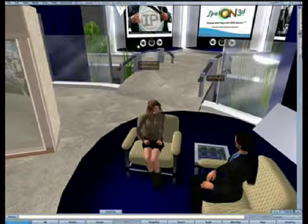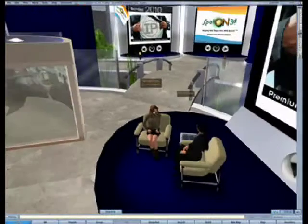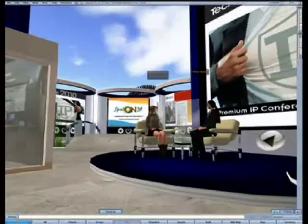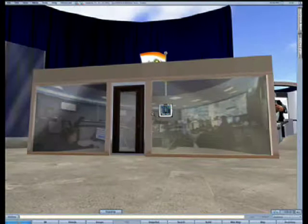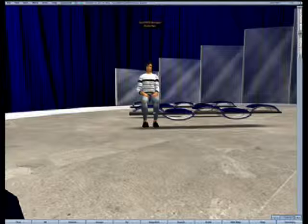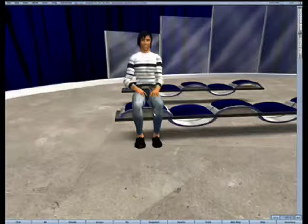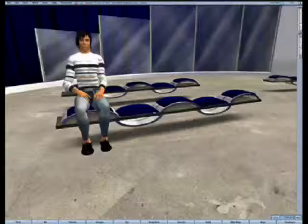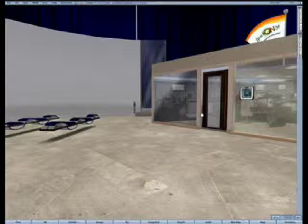And Theresa is the co-founder of SO3d, and she's been very, very helpful in setting this whole thing up. So I'm going to just zoom back a little bit and show you what we're seeing here. We're actually sitting in a little virtual conference center that we built. And if you look around to the back of the room here, we have a couple of people in the audience. Hi, Victor. And normally we could also put up a representation of any room we want here. So that's the conference center here.